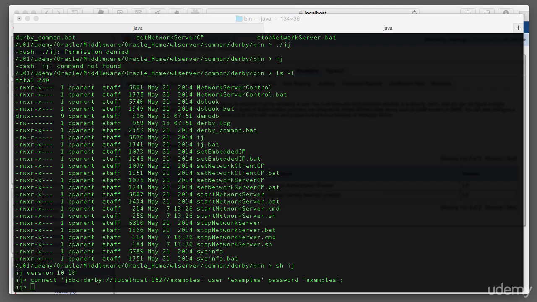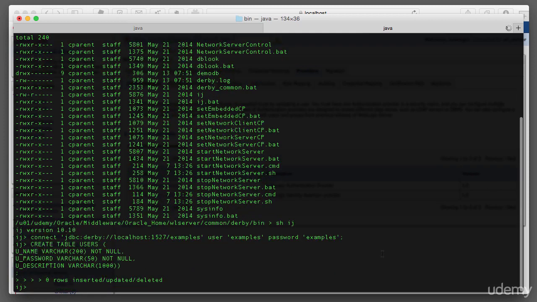So what I'm going to do is copy and paste from my lab guide into my window. And I'm going to do one set of create statements at a time. So here's one. So when you paste it in and hit enter, it will execute the create table DDL. This statement created a name, password, and description columns in the users table. Okay. So now repeat that for each of the SQL commands.